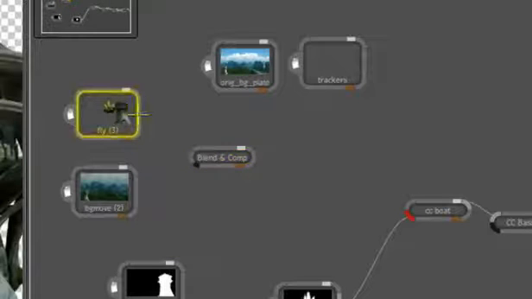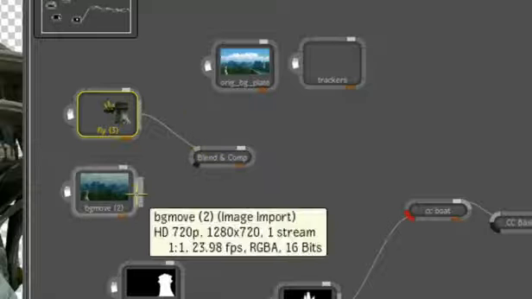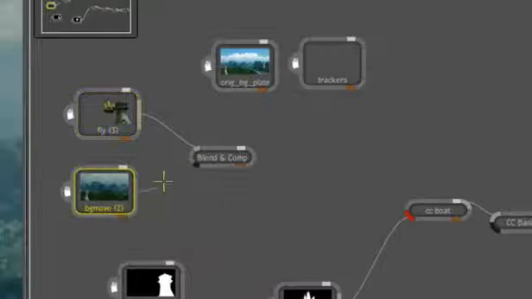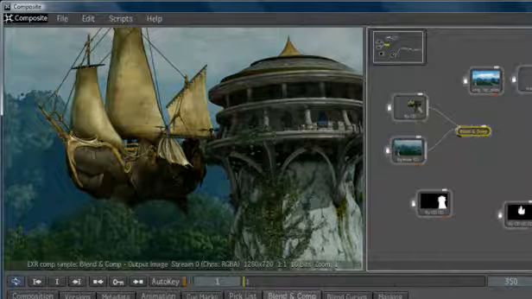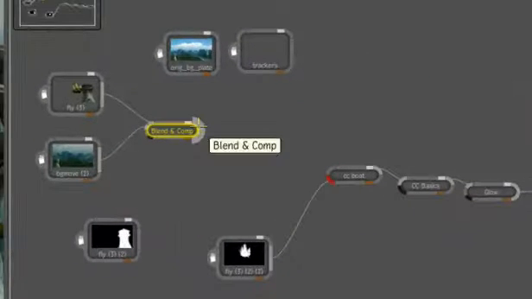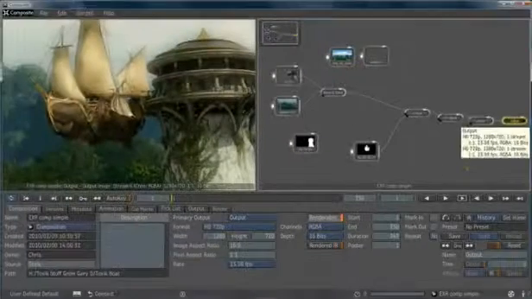So I get the top image and drag it into the input node for the front channel. I grab the bottom set of images and drag it into the input node for the back channel. And now I choose the Blend-in Comp operator, and you can see that they're combined. I would then grab the output node from Blend-in Comp and move it on down the flow so that eventually it hooks up with our output.